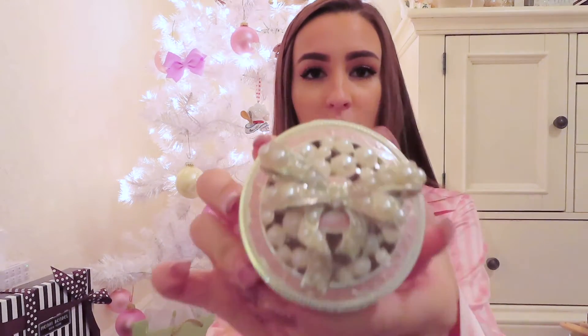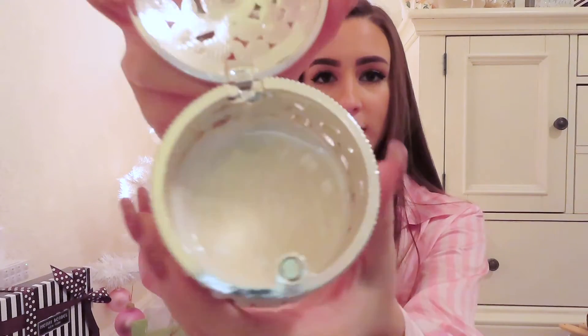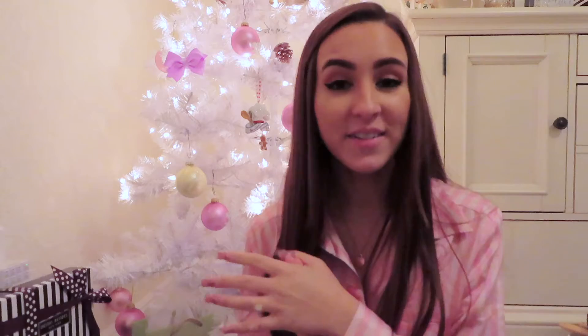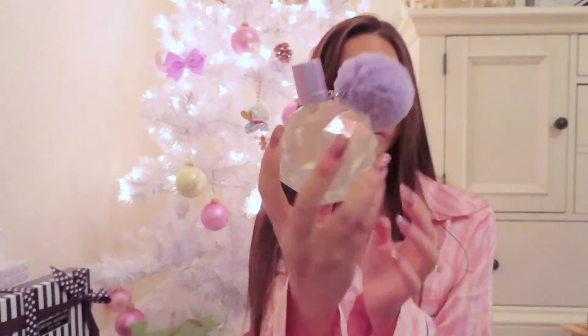The next thing I got was from Tanner's mom and it's super cute. It is this little jewelry case — it opens up like this, and honestly looks like it came from a vintage shop, but it's actually from Hobby Lobby. It's really heavy and good quality and I love it so much. She also got me the Ariana Grande Moonlight perfume, which I have been wanting forever. I've only had the original Ari perfume and I want them all — this one smells so good.